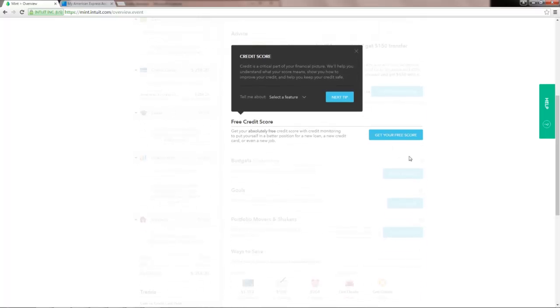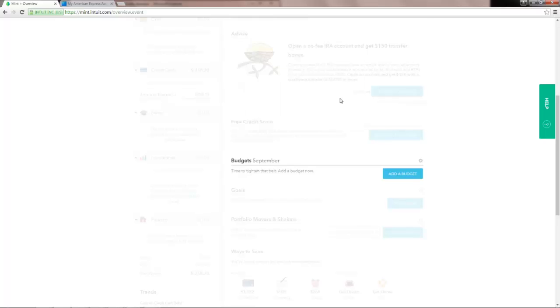Again, your free credit score. This is absolutely great. I like using it because it gives you a true score of what you have, and it'll update it every so often. I forget how often it actually updates it, but periodically it will go in and update your credit score and tell you what you have, and so you know what your credit score is. And again, it doesn't charge you. There's nothing that it signs you up for or anything like that. It is just a free credit score.